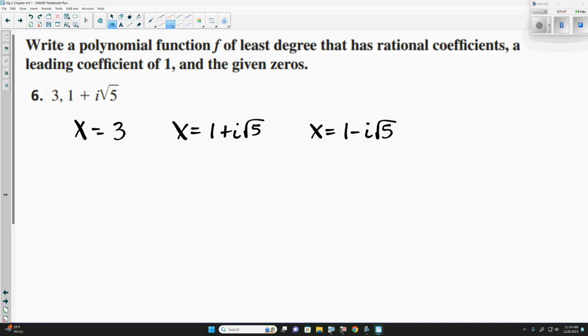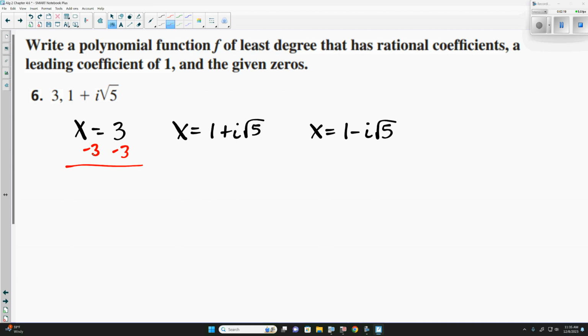So this is the first one we're going to do today. Really the only one of this type we're doing, because I do want to walk through one more of these so we can see this. Now this one here does have an imaginary and irrational term. So because of our irrational conjugates theorem and complex conjugates theorem, since 1 plus i square root of 5 is a solution, 1 minus i square root of 5 is also.